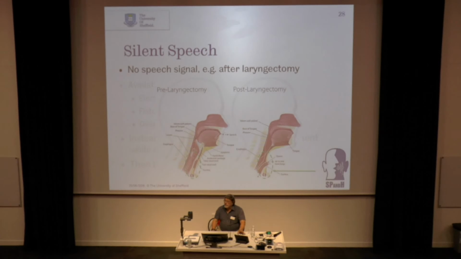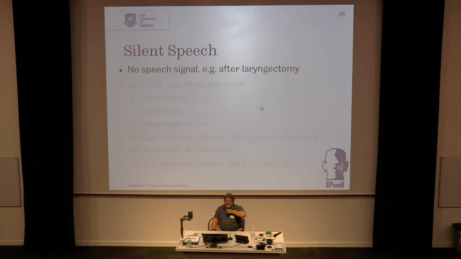Available solutions: the electrolarynx, like this. There is a kind of valve where you can temporarily close that hole and push air up through the tract. And there's speaking by controlled belches, oesophageal speech. You might remember the actor Jack Hawkins used to do that. Those solutions leave a lot to be desired. All of them lose your personality, and they're embarrassing, and women in particular don't like them.